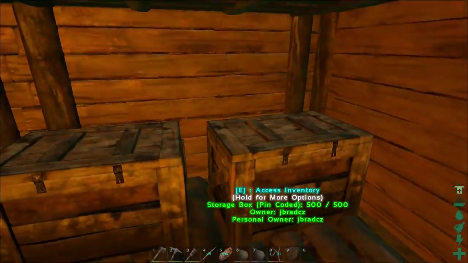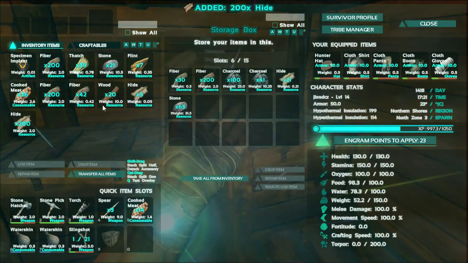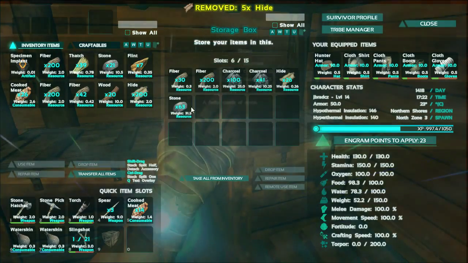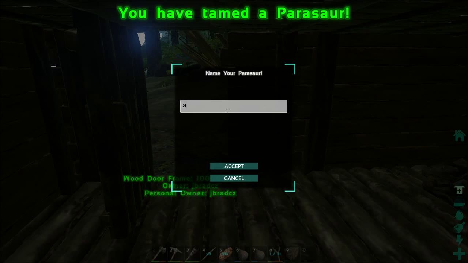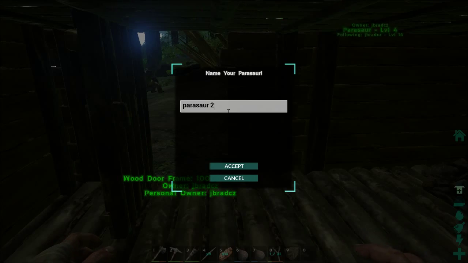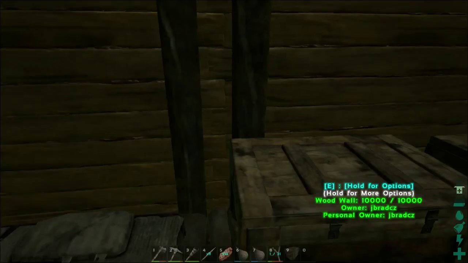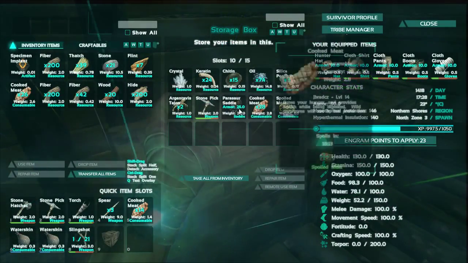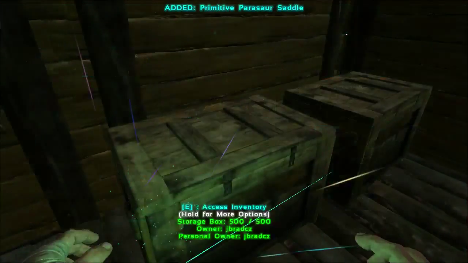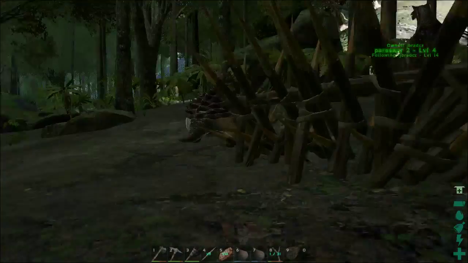No. Next we're gonna grab 200 hide. We're gonna put the 5 in there. We got the fiber. Alright. Parasaur 2. So don't kill yourself. Please don't. I don't think they can kill themselves. Hoping they can't, because that'd be very great. This turtle needs to go, though. Like, soon.